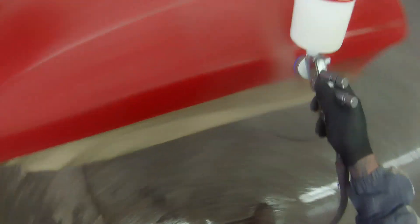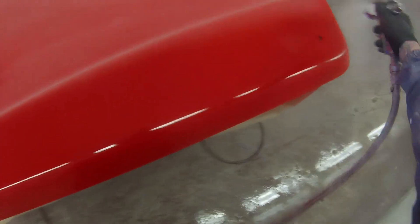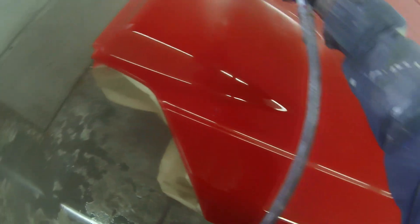I would recommend this gun only really to a professional. If you're a DIYer, backyarder, or even an apprentice, I would probably say the Pro-Lite is more suited to you. First time I used this gun, I'm not going to lie, I got runs because I was used to my Pro-Lite. Although I will say I was instantly in love with this gun and the way it sprayed. After being a little bit let down by the SataJet 4000s, as soon as I got the 5000 I was very impressed — they've definitely made big improvements on the way it sprays. The price is definitely a little bit overpriced, I believe.